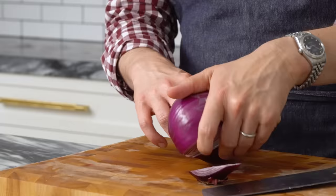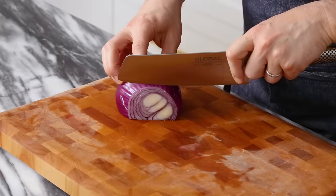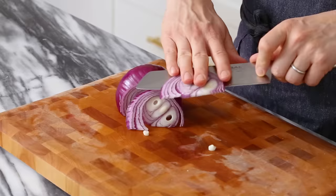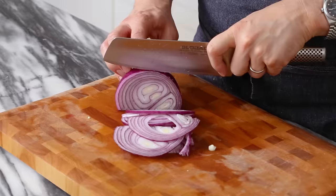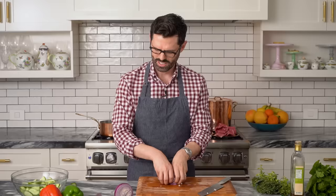Now let's chop up a red onion — nice thin slices. You want the acids in the dressing to tamp down the bite of the onion, so it'll give you a lot of flavor without that crazy onion taste. Thin slices, lots of surface area. That's gonna go into my bowl of cucumbers. You can add as much or as little as you like — I'll give you guidelines in this recipe, but if you love cucumbers and hate onions, make it work for you. It's your salad.